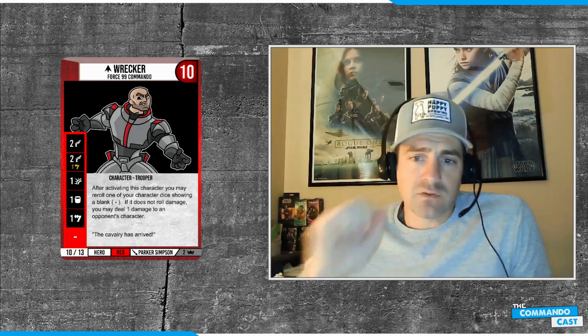So let's get into my spoilers. I have the red spoilers. Let's start off first with the character. This is Wrecker. He's a Force 99 commando. He has 10 health for 13 points, which isn't bad. 2 gun, 2 for 1. He has a disrupt, a shield, and a resource. After activating this character, you may reroll one of your character dice showing a blank. If it does not roll damage, you may deal 1 damage to an opponent's character.